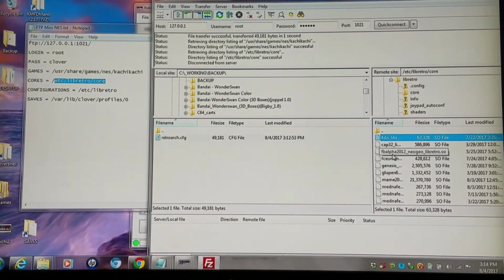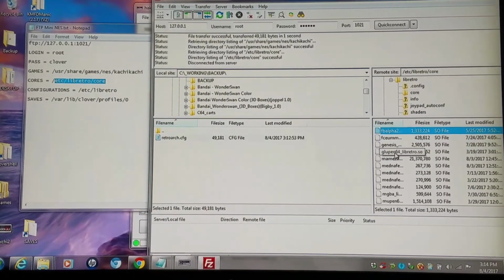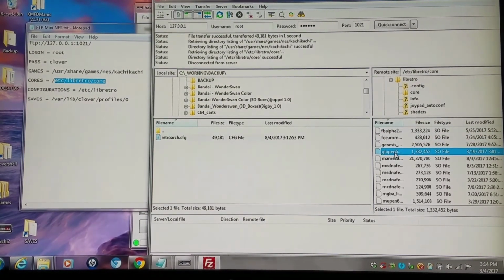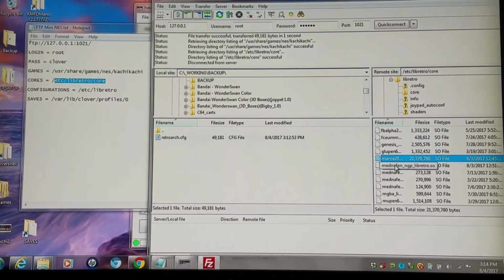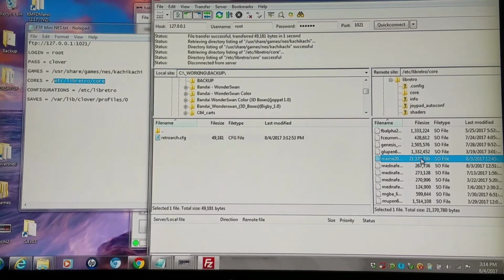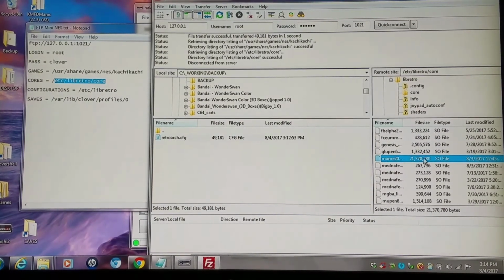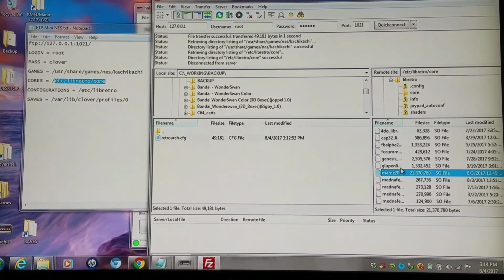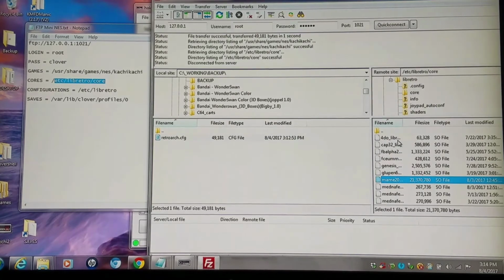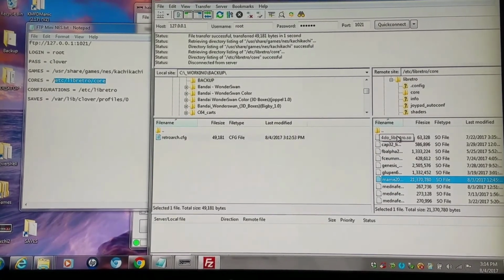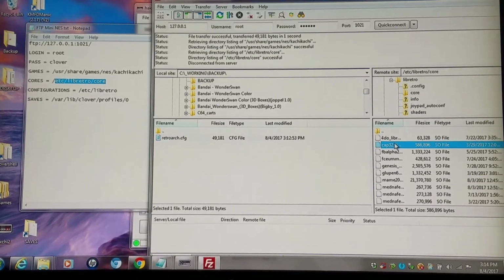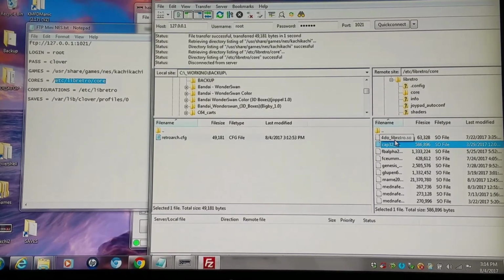And as you notice, these are a little bit bigger than they are when you first install them, because even though they're compressed, they extract and they're uncompressed when they're on the mini NES. So this may be like 4 to 6 megabytes compressed, but on here it's 21 megabytes. So this is pretty much how some of your memory is being taken up. I have quite a few cores here. So even though you have that 300 megabyte recommended flash, if you start installing a bunch of cores like I do here, you're better off flashing at 275 megabytes or less.